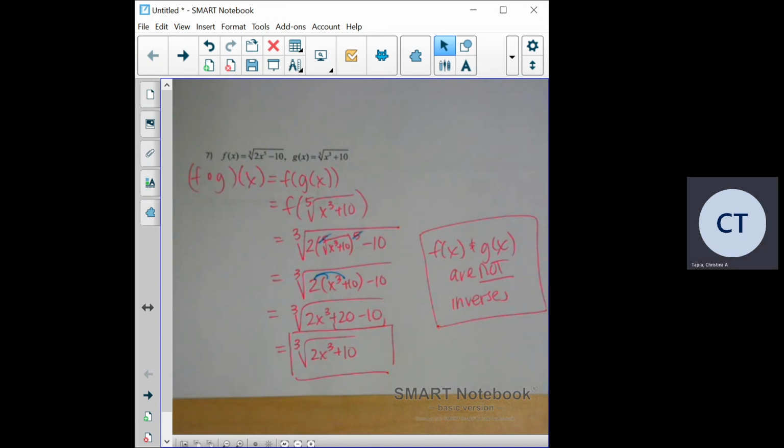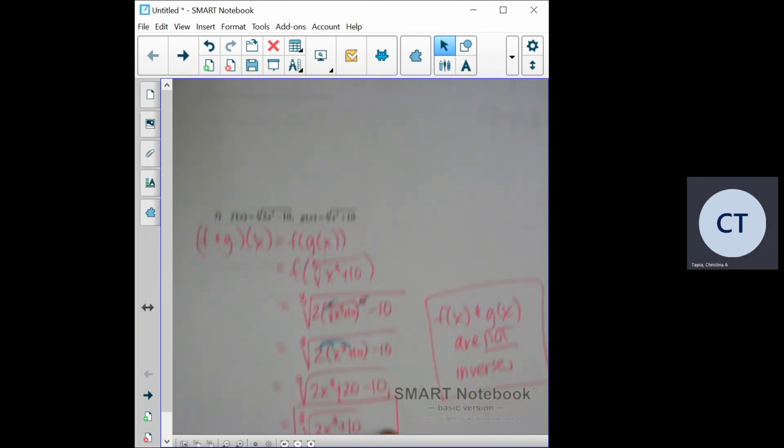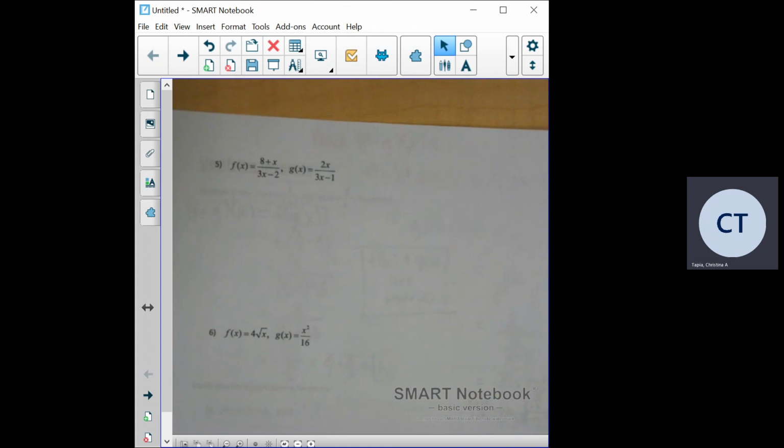Last one I want you guys to start off is number 5. I'm going to give you a minute head start, and then I'll finish it up with you. Question number 5 is like a slap in the face of Algebra 2. It's a lovely one. So number 5 at the top of this page. Counting. Minute. Go.